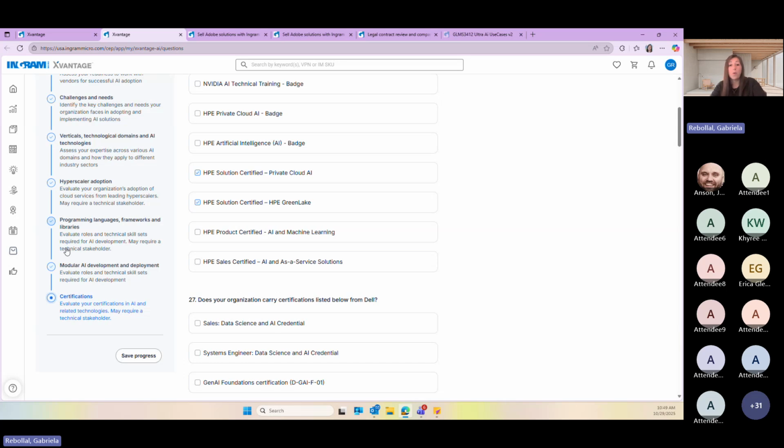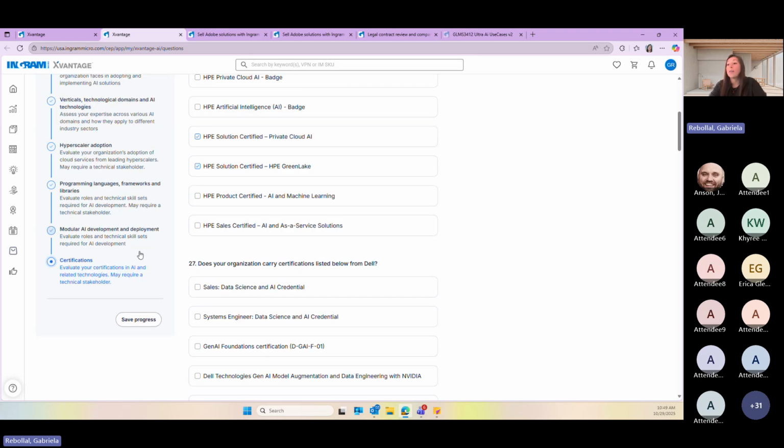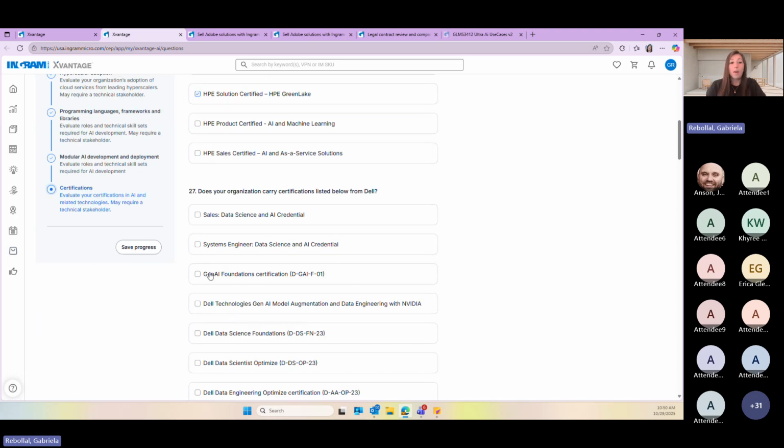There's also a few questions around evaluating your org's roles and technical skill sets required for AI development. Lastly, the assessment touches on certifications in AI, so we have a better understanding of those vendors that you are looking to obtain certification in or already have that skill set in.